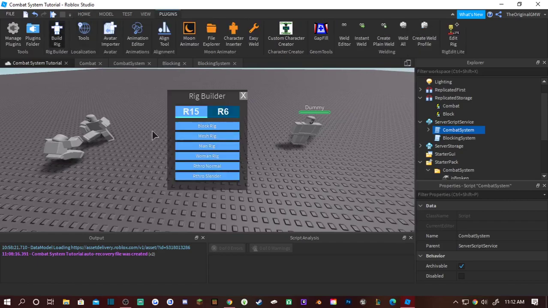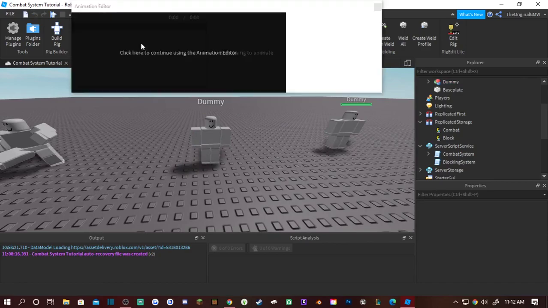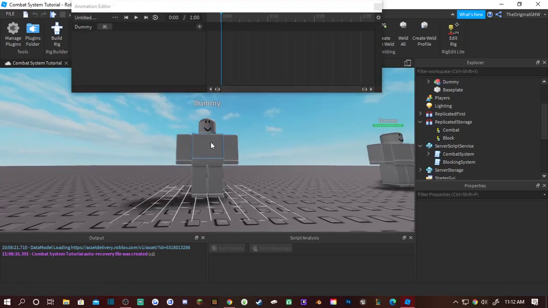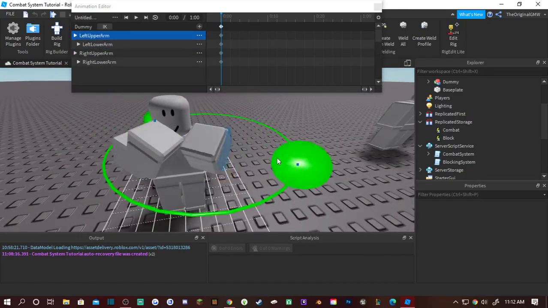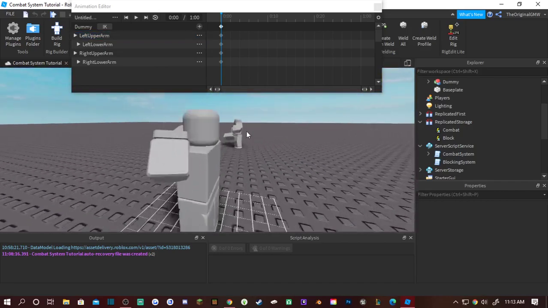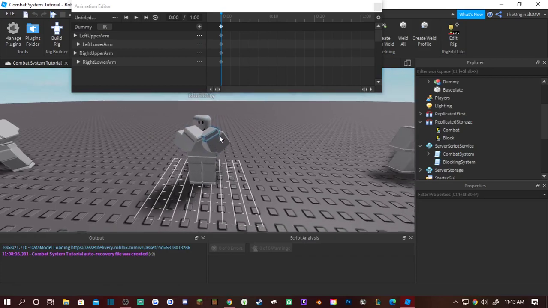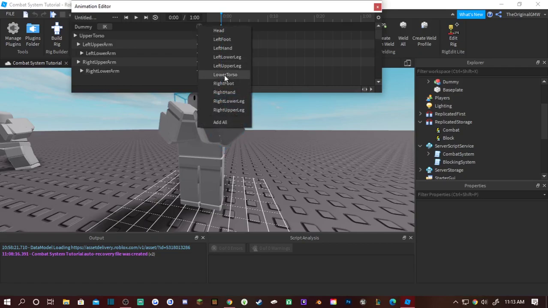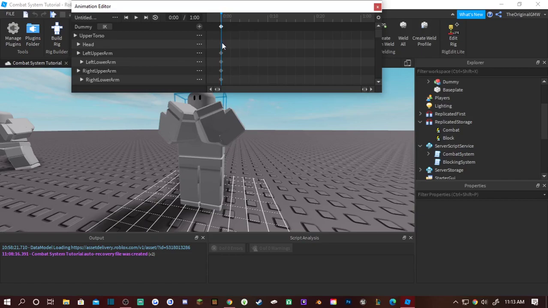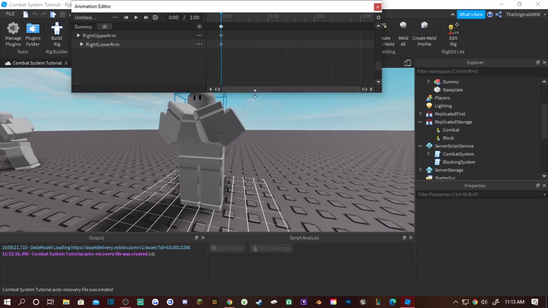So let me just create a dummy real quick. And we're just gonna make a simple block animation, which is only gonna affect the arms since we move the arms. Actually let's do upper torso too, and also head as well. And we're just gonna add keyframes to those.